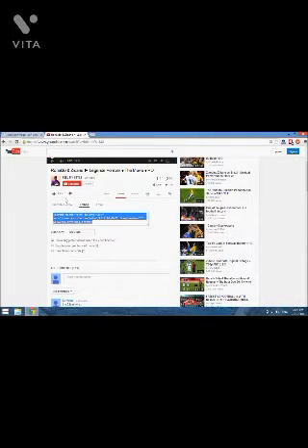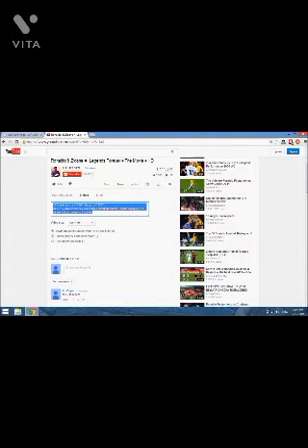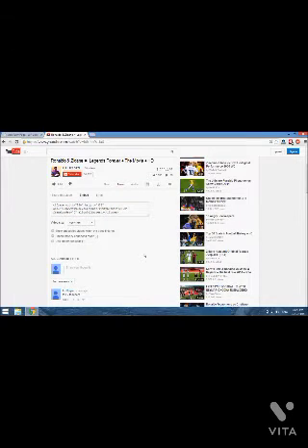And before you copy this code, let me just show you a few more things. Now, you'll see a box here that says show suggested videos when the video finishes. I suggest that you untick this, because once your video is finished playing, it will show other videos from YouTube, and then people can get distracted from the content on your site and even go over to YouTube and leave your site.